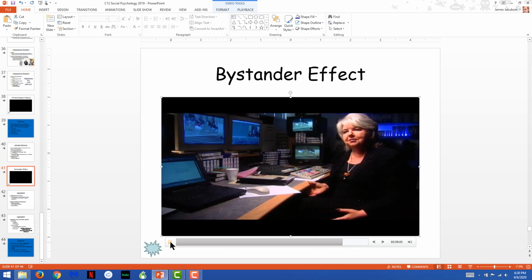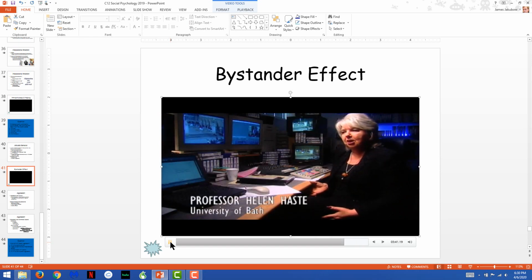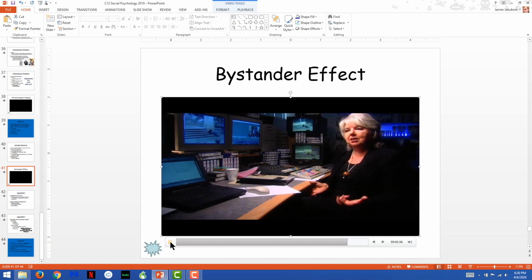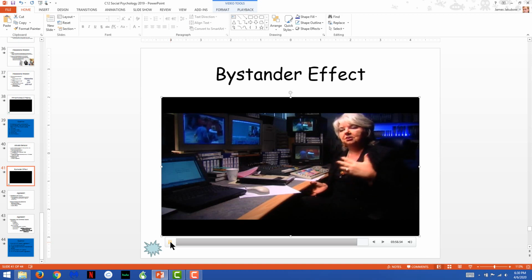It's always very distressing to watch situations like this where people are obviously suffering and no one's actually helping them. But what we have here is two conflicting rules. One is the rule that we ought to help, and the other is the rule that we ought to do what everybody else is doing. And here you have effectively a group of strangers who are exerting the pressure not to intervene, not to help. And it's very difficult to rebel.